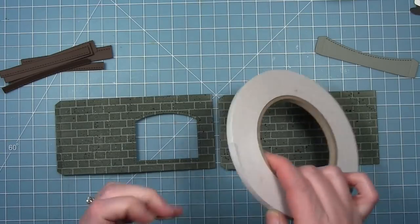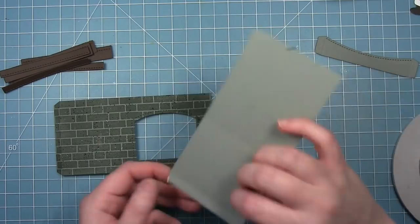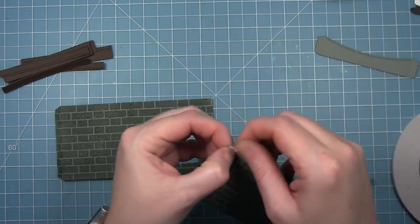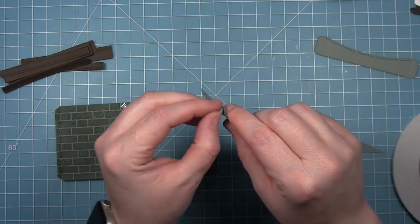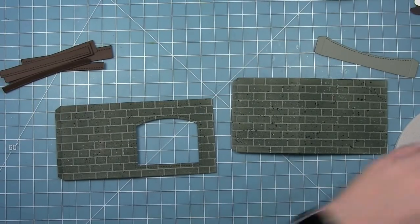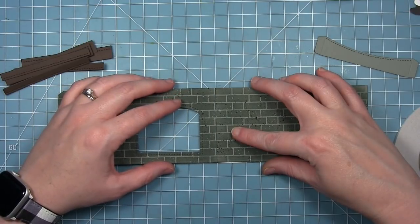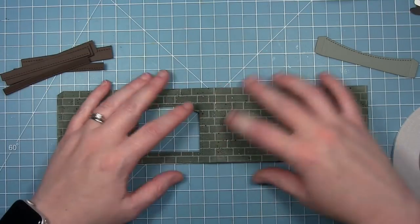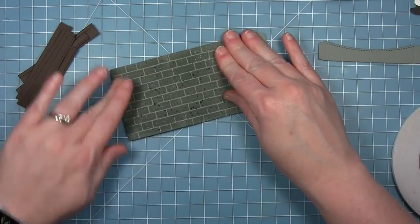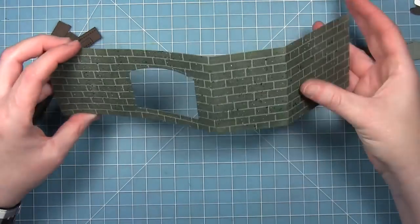And now I can start to assemble my box. So I'm going to add some double-sided tape to those tabs. Make sure I don't have any overhanging. I've already folded my box on the score lines. I did that before I even did the stenciling so that I could see better where those folds were going to be. So I'm just going to put the two pieces together. I'm not going to complete my box just yet. I'm going to add some elements to it. It's easier to work on it when it's flat, I feel like.